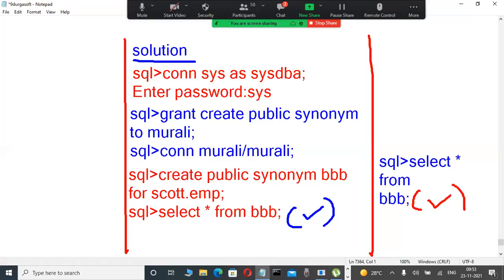Whenever you are dropping a synonym, the actual objects will not be affected. That is also I will tell you. How you can identify whether this is a synonym or this is a view, I am already telling you. Is the user underscore objects data dictionary there or not? Yes.